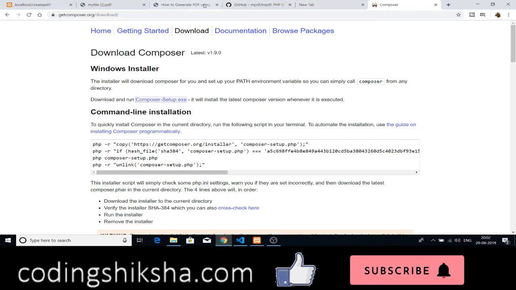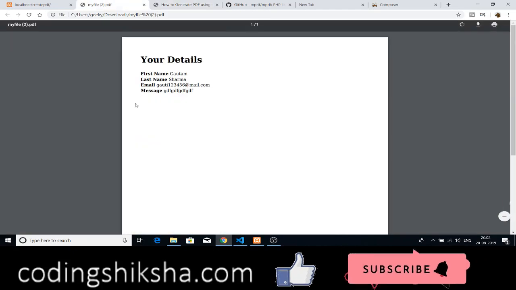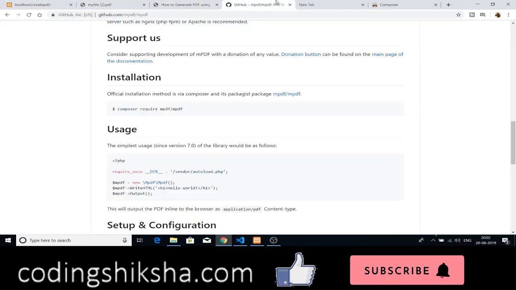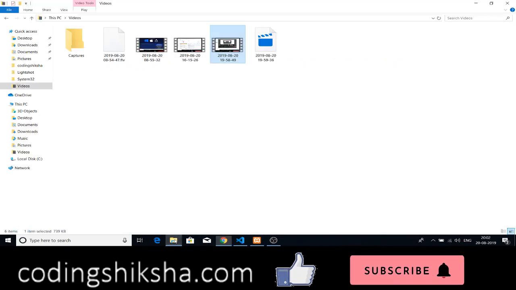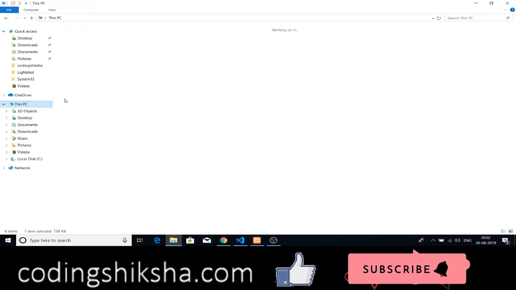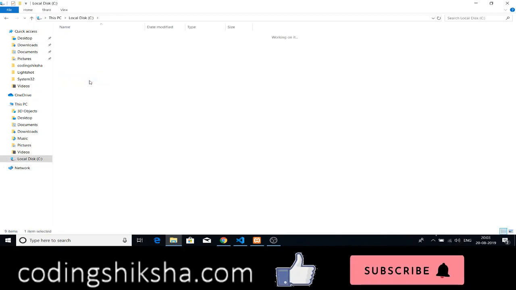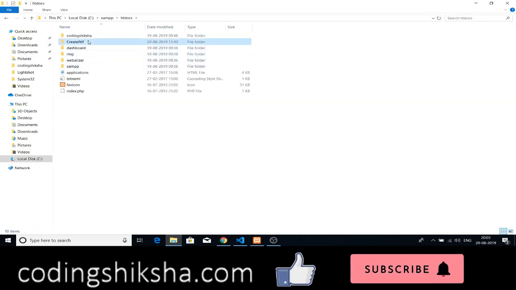After installing Composer, just issue this command here in the command prompt. It is there in the documentation. This is composer require mpdf. Copy this command, and let me just go to my directory here, htdocs. This is my directory.